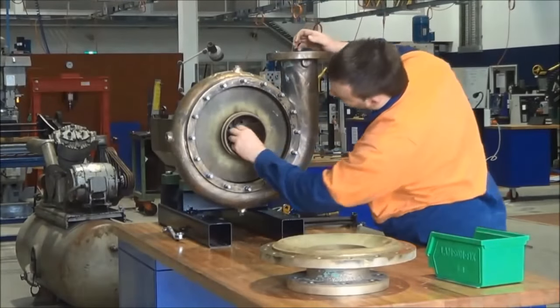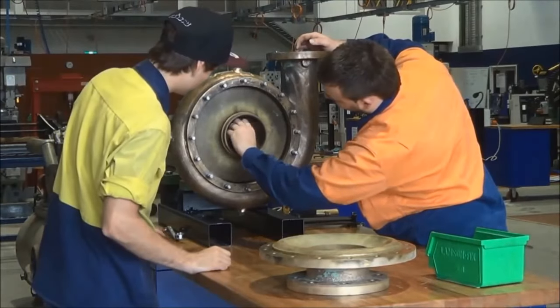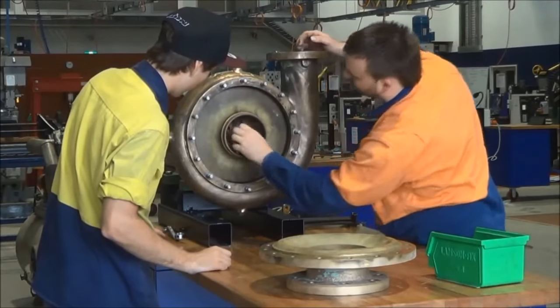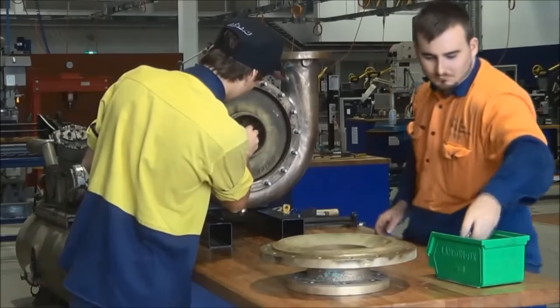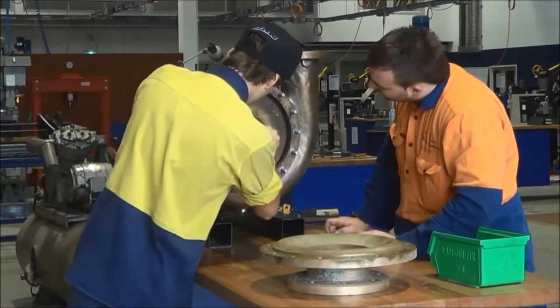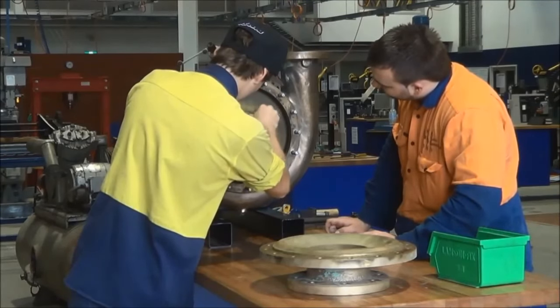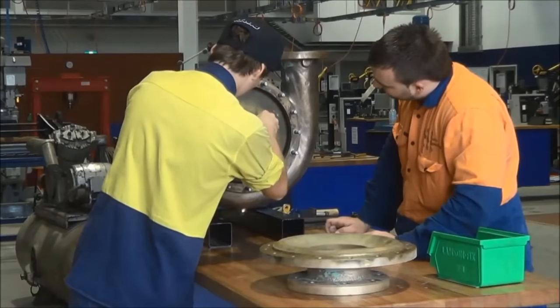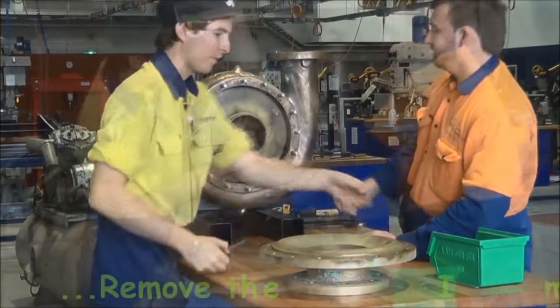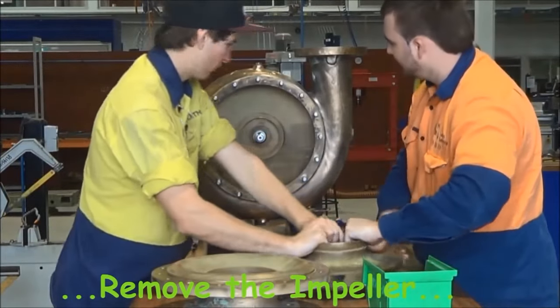Just trying to remove the washer or the spacer. Then take out the impeller. It's called a closed impeller. The vanes in the center of it are enclosed with a plate, if you like, on both sides, front and back.